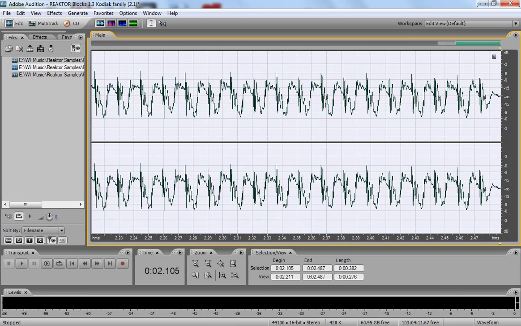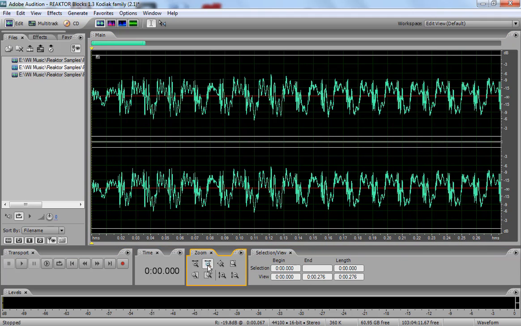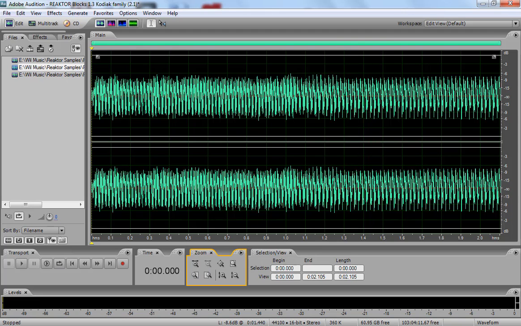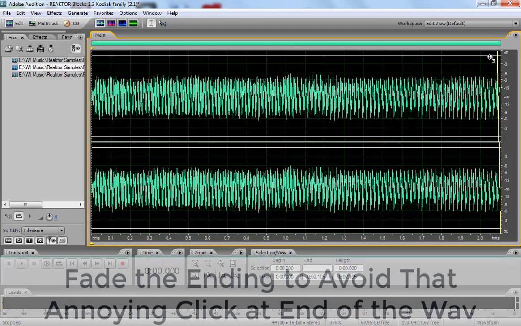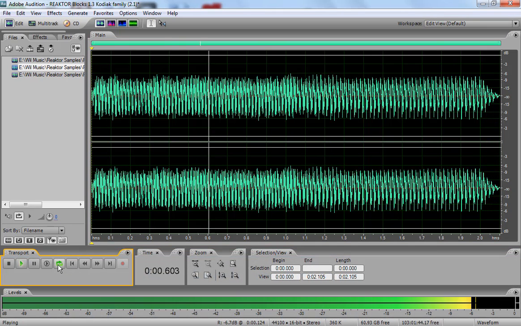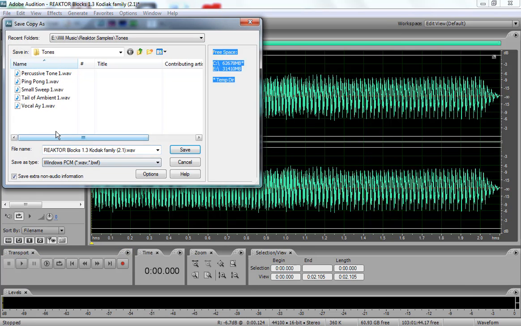I think that's where we are. Let's see. Close it up a little bit. Yeah. And now we're just going to trim the end so we don't have it. And we're going to save copy as, and we're going to save it in the same one, AIA.